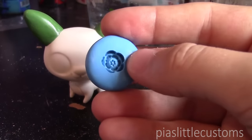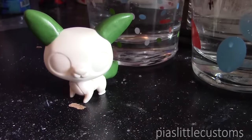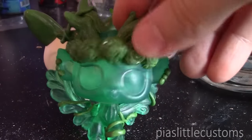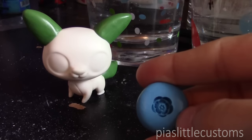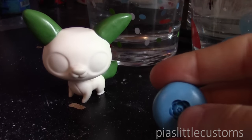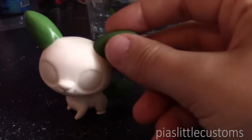If you want to know how I make flower crowns, like this one, for example, on this one's head, just check out my flower crown tutorial, which explains how you can make those and what you should take into consideration when making the flower crown.